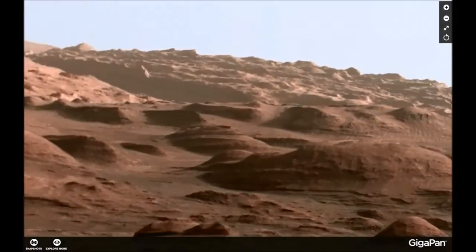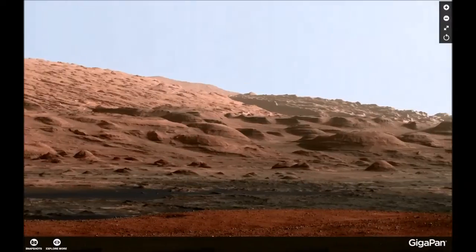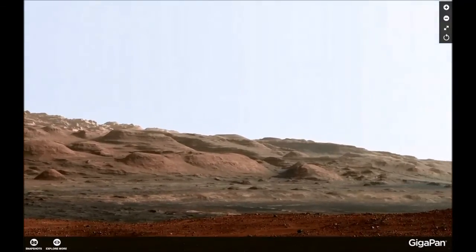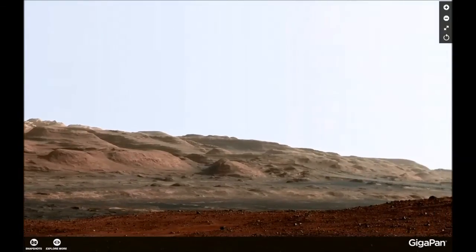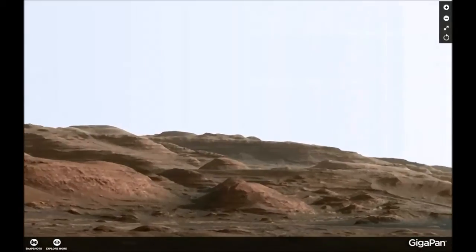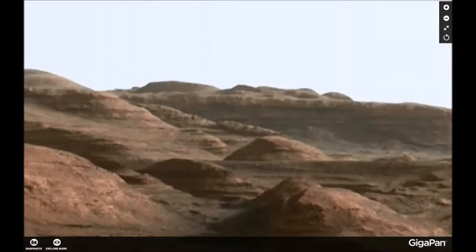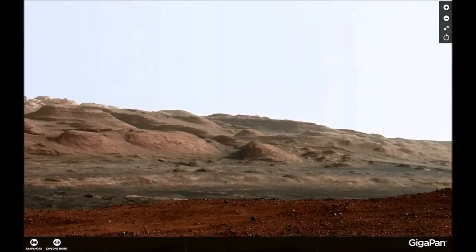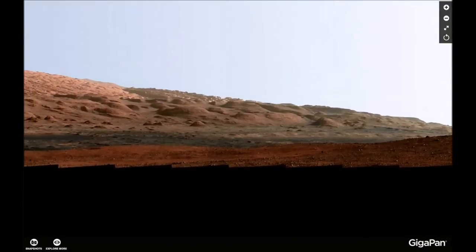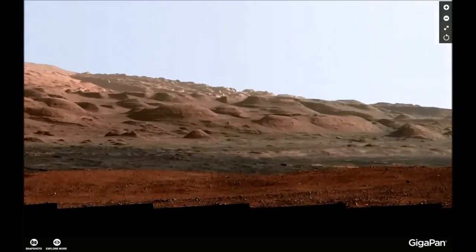The description says it is white balanced colors — whatever that means with that NASA. This is just great. I see anomalies all over in the landscape here. For a start, look at that long cigar-shaped object lying there on the ground. Is that a rock? Is that a part of the landscape, or is it something artificial? Well, we'll probably never get the answer, but as usual, you decide what you see.